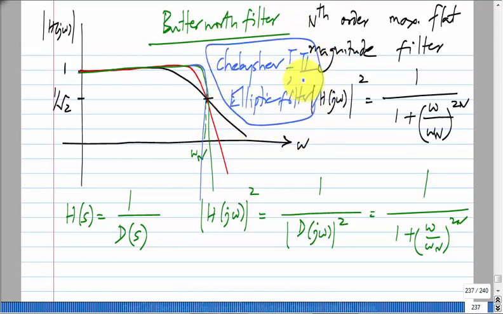The algebra involved is a lot more complicated, but the motivation for all this was the following. You want that brick wall filter, ideally you would have liked that, and you can't get that with any finite order filter. So people tried to find better and better approximations, and remember we are talking about the 1920s or 30s where computing power was simply not there. Now you could probably throw that brick wall specification into a numerical optimizer and get some approximation to it. But computing those things was quite hard. So people spent time figuring out what are the best approximations, and this is one of them.